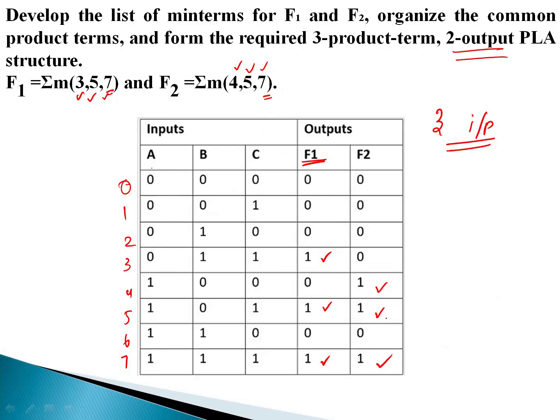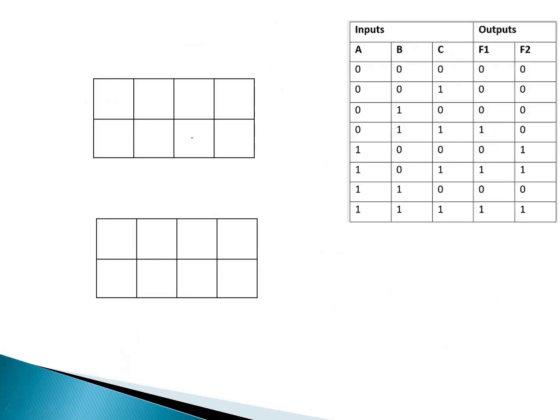With the help of this minterm table, we have to simplify using a K-map. We all are aware of K-map. So now we are going to use this K-map. This is a three variable K-map. Here comes A, B, C, and here 0, 1, and 00, 01, 11, 10, with one bit change at a time. Here are 0, 1, and here 2, 3, and 4, 5, 6, 7. Now we have to substitute the output for F1 here.